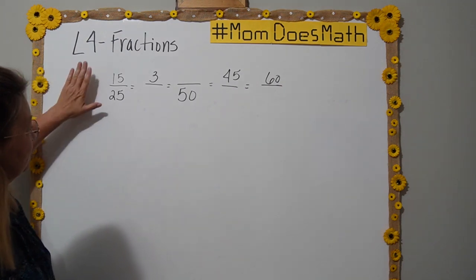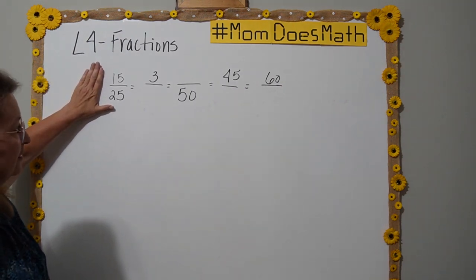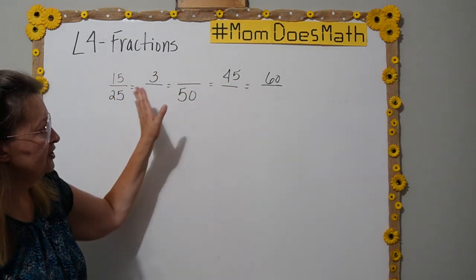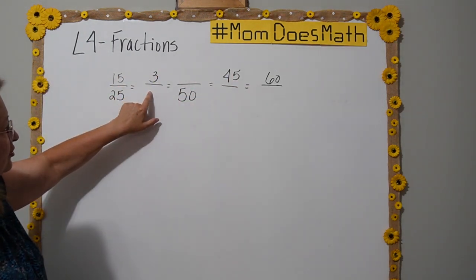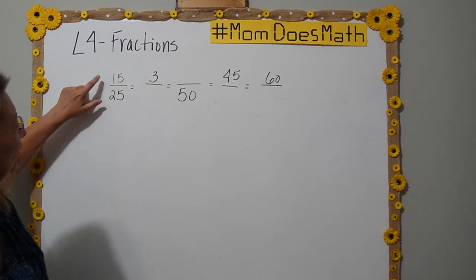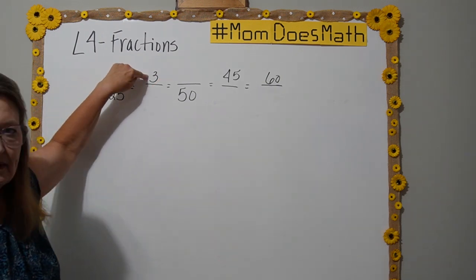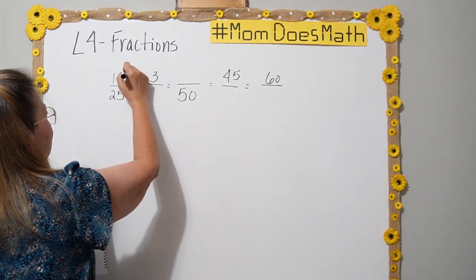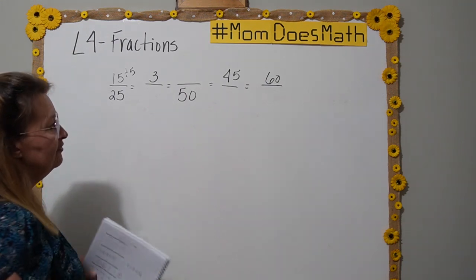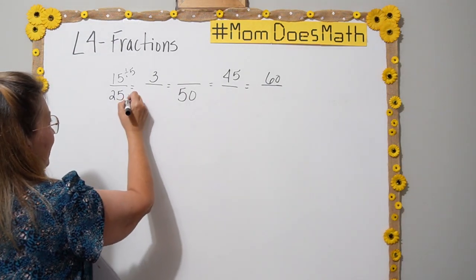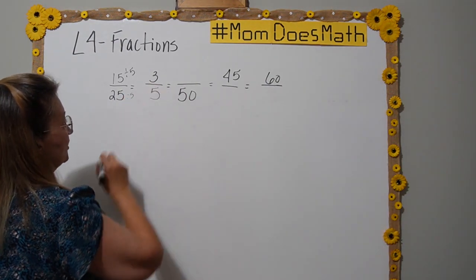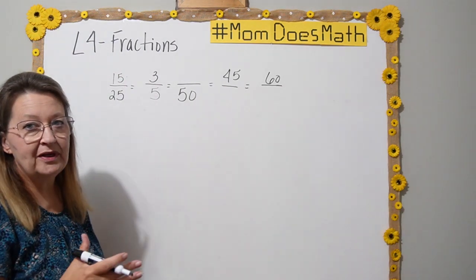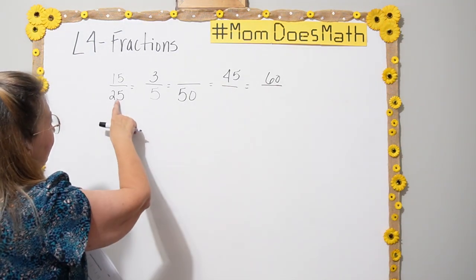Okay, for number 6, we start off with 15 over 25. And we're going to do what we need to do to create equivalent fractions from all 4 of these. All right, so our first one, we have a new numerator. So what did I do from 15 to 3? I went down, so that's going to be division this time. All right, 15 divided by what is equal to 3? 15 divided by 5. So I have to do the same thing to the denominator. So that's going to give me a new denominator of 5. See, it's multiplication or division. That's what manipulates a fraction. All right, now let's go to the second one.